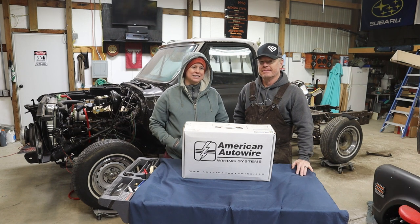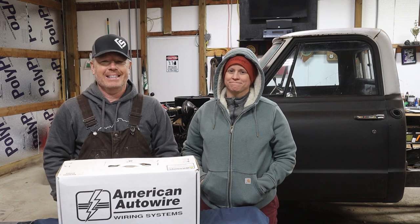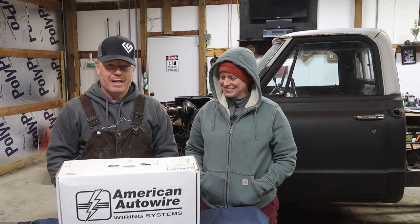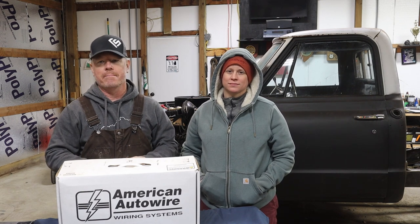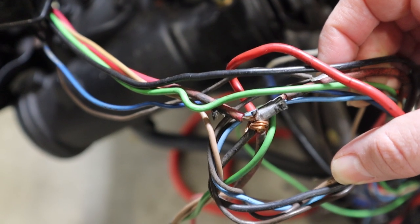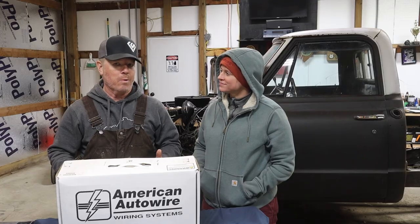And today we're tackling a very major project on Harold, our 72 Chevy truck. And it's something I hate. Electrical. That's right. We are jumping into something that Dana is not excited about, but thankfully she's here to help. So this is something that is an absolute must on this truck because either we are missing wires completely or the wires are brittle, have been soldered into too many times, and are just not going where they're supposed to go.